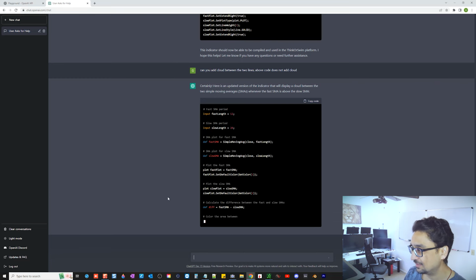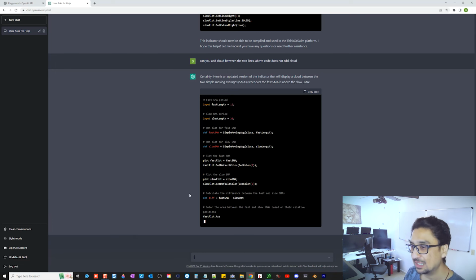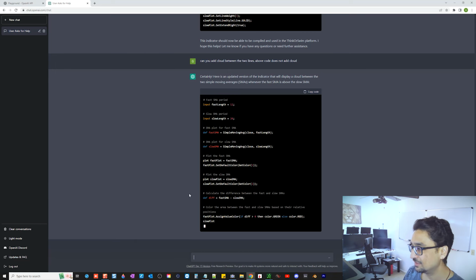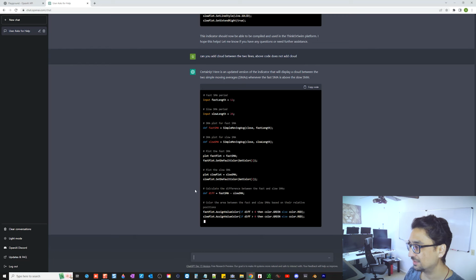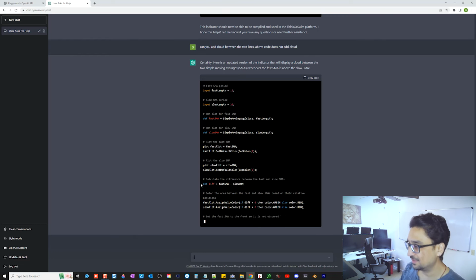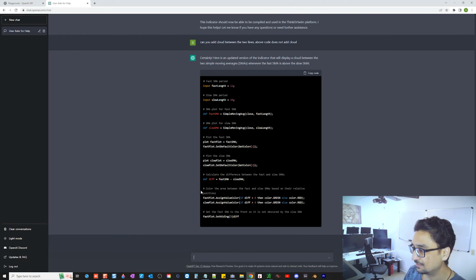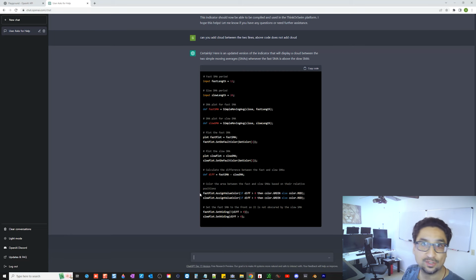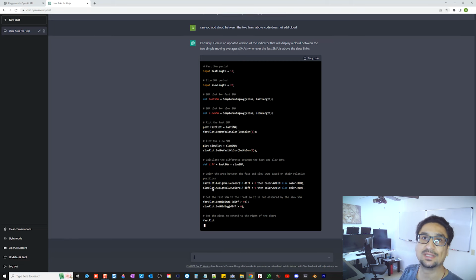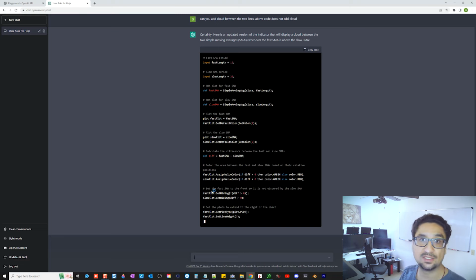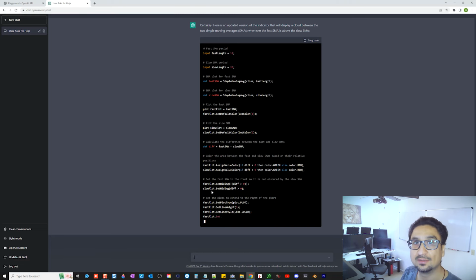So it was doing the color of the line itself, but not the cloud. So now I've asked it to plot the cloud. Let's see if it would do that. Or we might have to change the prompt completely to something else and basically start again on getting this thing that we want.